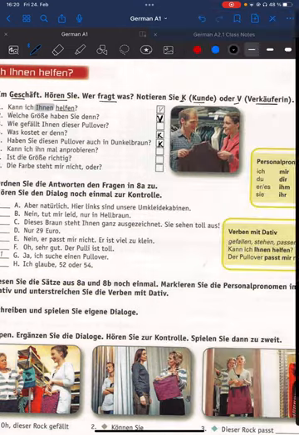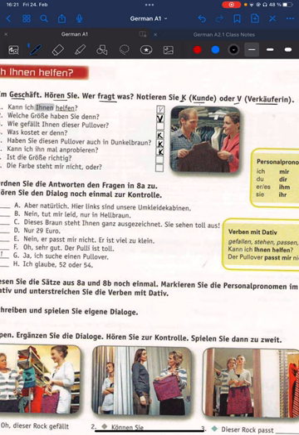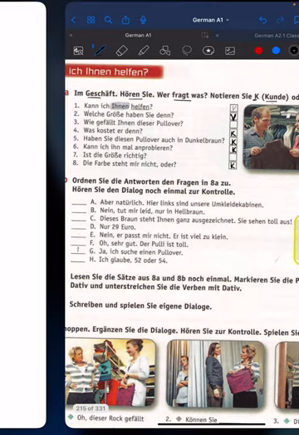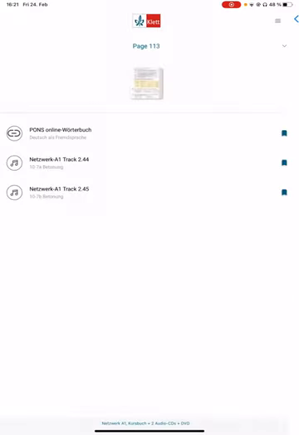Yeah, dark brown, yeah. So dunkel is dark. Hell is light and bright. Okay. Kann ich ihn mal anprobieren, can I try it once? Yeah, sure. Then this is Kunde. Is the Größe richtig? Is the size correct? This is mostly Verkäufer, but let's see. Die Farbe sehe mir nicht. The color doesn't look good on me. Okay. Then let's see. Let's hear it.